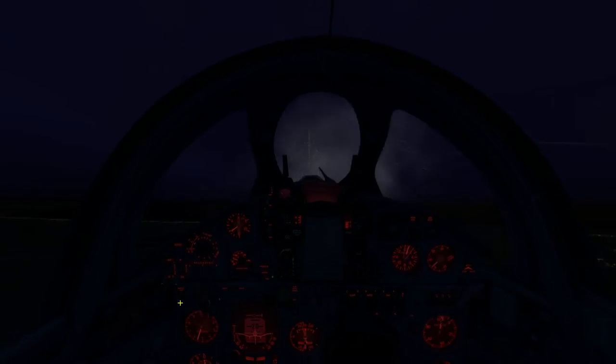Maintain the stick, and let's see if we cannot get the gear up. Gear up. There we go. The gear is on its way up, and I'm still going to maintain like a 10-15 degree climb. Get the flaps up. Very good. And then we're going to set the gear into neutral.